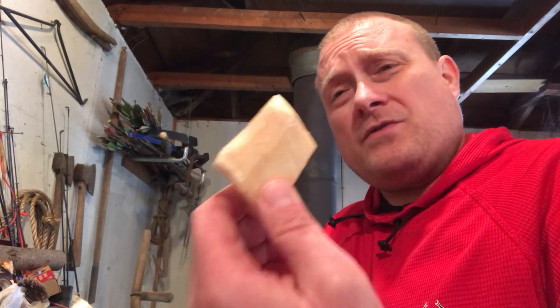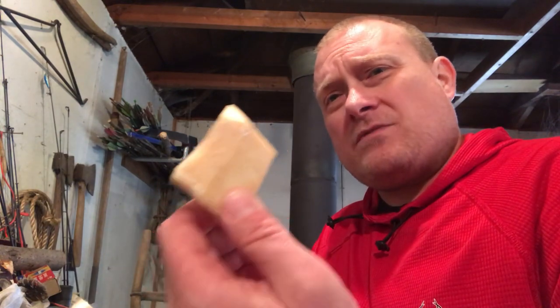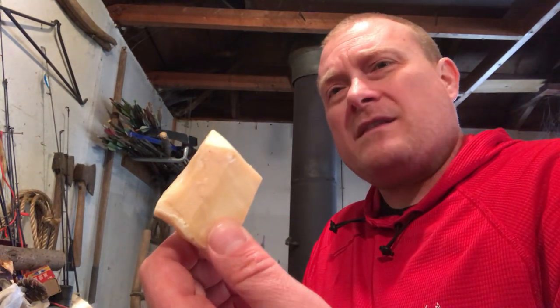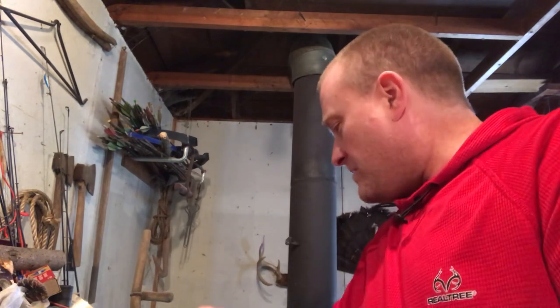The thing after that is something you can make yourself — a regular lard-lye soap like I talked about in a previous video. This actually works quite well too. The old-timers would use this if they got into poison ivy because it's really harsh and is going to strip more oil away than a regular commercial soap will. So homemade soap is a good thing to have for poison ivy prevention. But what if you already have poison ivy and can't get to a doctor right away? You want to keep it clean. Hydrocortisone, Benadryl, or Caladryl — those aren't going to heal it. All they do is kill the itching and burning, killing the symptoms, but they won't make the poison ivy heal any faster.